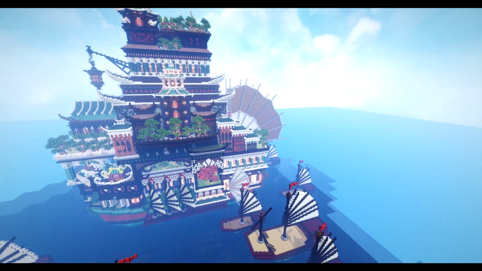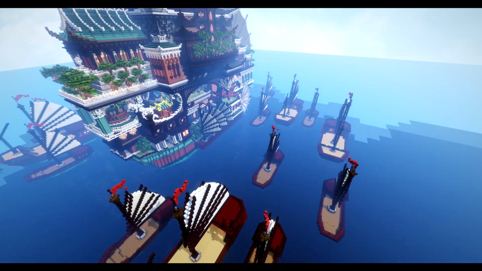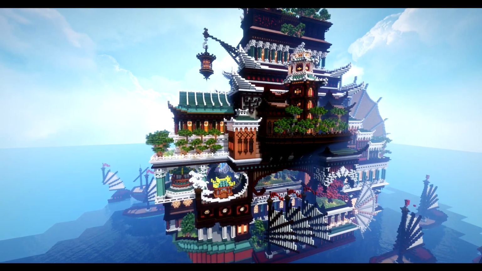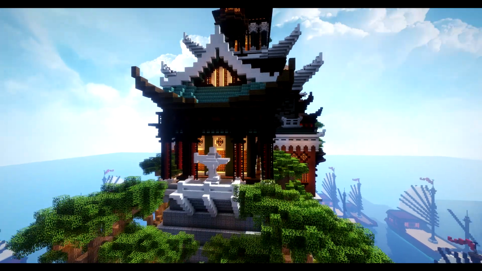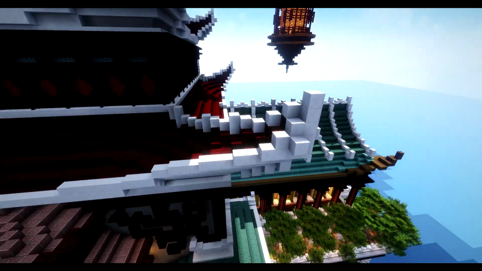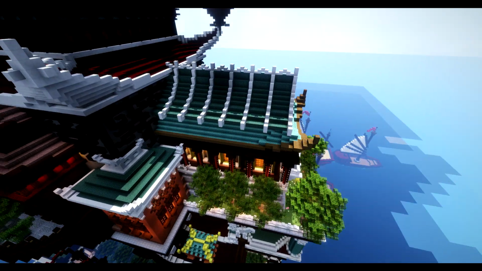So yeah, the name of this project is called Heaven's Fleet, and it does resemble Oriental architecture. Now, the thing is, I've never tried Oriental architecture before this one, so this is probably not going to be my best example. My biggest struggle for this project was probably these, I'm not really sure what you call them, these extensions here, but those were trouble.